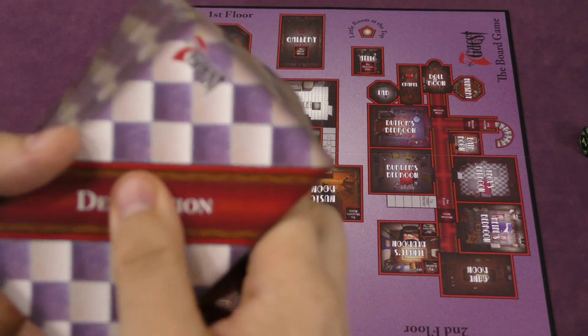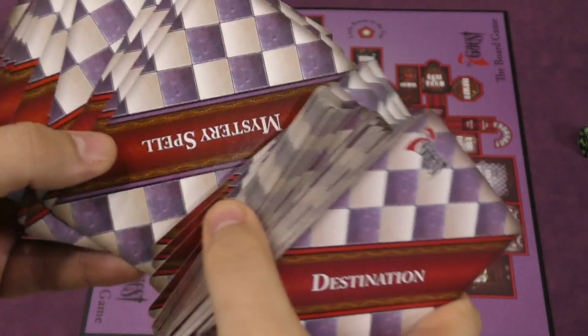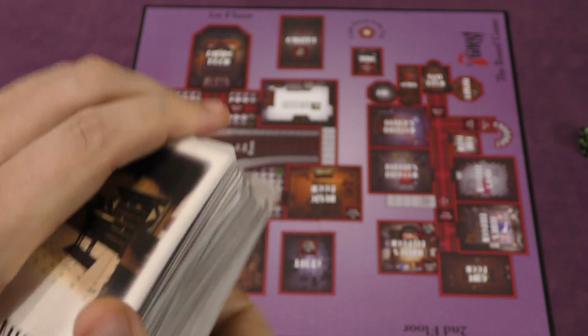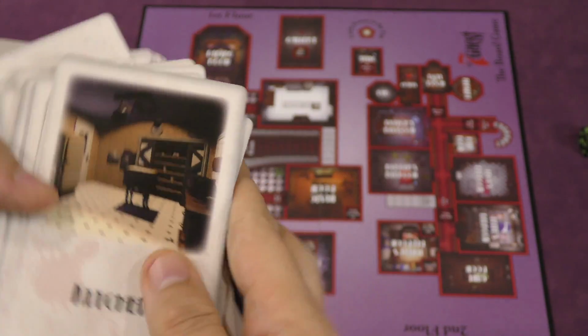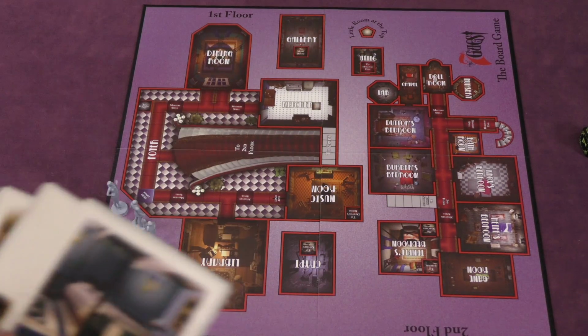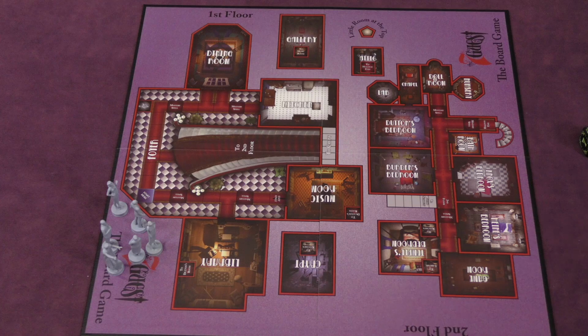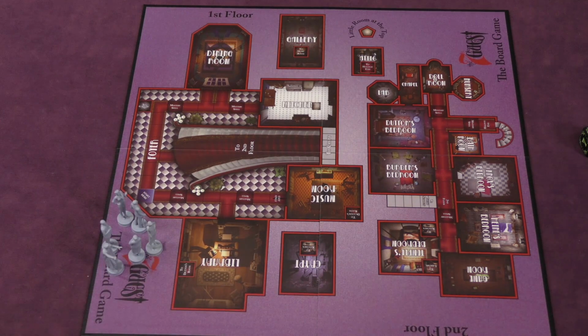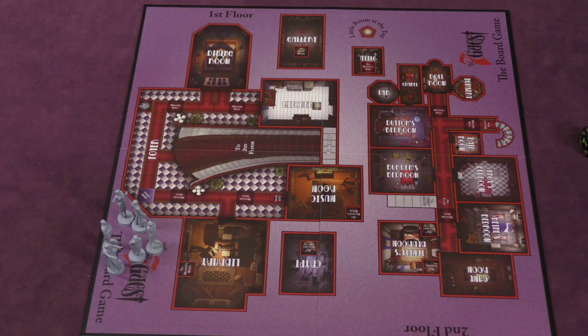To play this game, you're going to draw a certain number of destination cards per player. Depends on how long you want to torture yourself. These destination cards are going to show various rooms, bathroom and chapel and game room and kitchen, and they also show a picture of the room. They don't show you where on the map it is, but you can figure it out if you squint a long time.